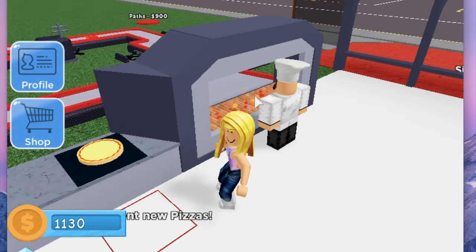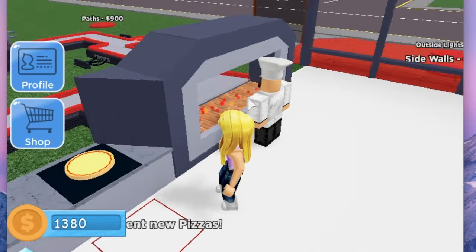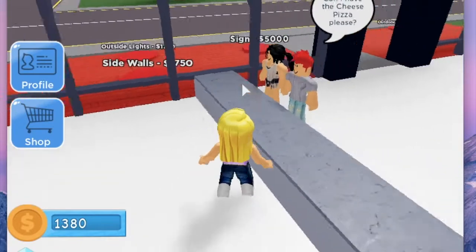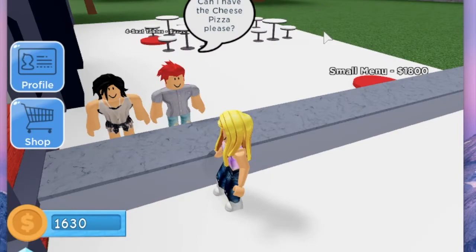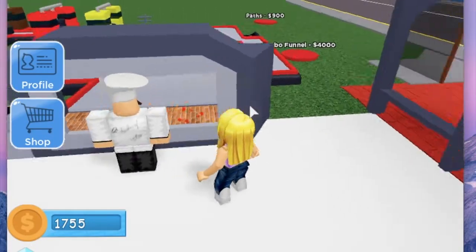Okay. Take that. Oh, it's not letting me tap them, I guess. Oh my god, I got so excited over that. We have customers. How do I serve them? Can I have the cheese pizza? How do I give them a cheese pizza? Is that how I give it to you? How do I give you a cheese pizza, mister?